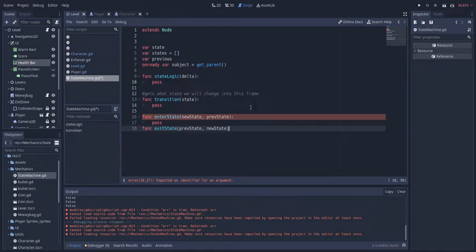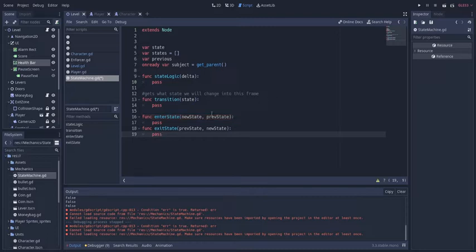They're going to be empty for now because state machine is just a class. The implementation for each of them is going to be specific, so we'll just inherit from state machine. Speaking of inheritance, don't forget to declare that state machine is something you can actually inherit from. That's probably pretty important.